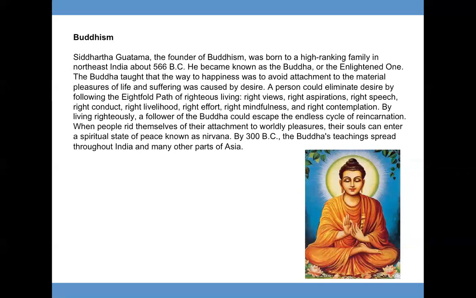By living righteously, a follower of the Buddha could escape the endless cycle of reincarnation. When people rid themselves of their attachment to worldly pleasures, their souls can enter a spiritual state of peace known as nirvana. By 300 BC, the Buddhist teaching spread throughout India and many other parts of Asia.